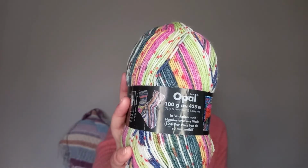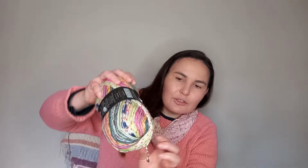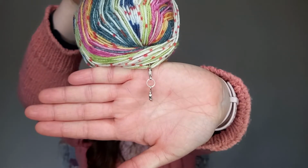And yeah, because this will actually go well with this little guy, but I'll talk about it just now. While we were at the Stoepmark, Adele from YarnCreations was there. You guys know this by now because she helped me with my barley socks. She saved my 9-inch circulars, and she was so kind to gift me some opal yarn. So this came out of her stash, and this is also a 75% virgin wool and 25% polyamide blend. And she even gave a small stitch marker that she made herself.